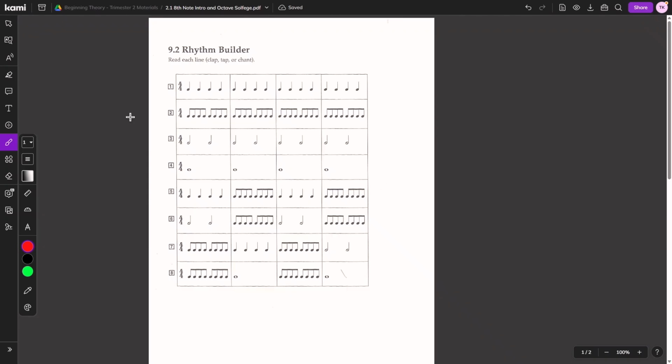All right, now we're gonna go to number 2, because number 2 is where we have our first eighth notes. Eighth notes are twice as fast as quarter notes. And so if I'm going 1, 2, 3, 4, and I need to make my rhythm twice as fast as the beat: 1, 2, 3, 4. 1, 2, 3, 4.